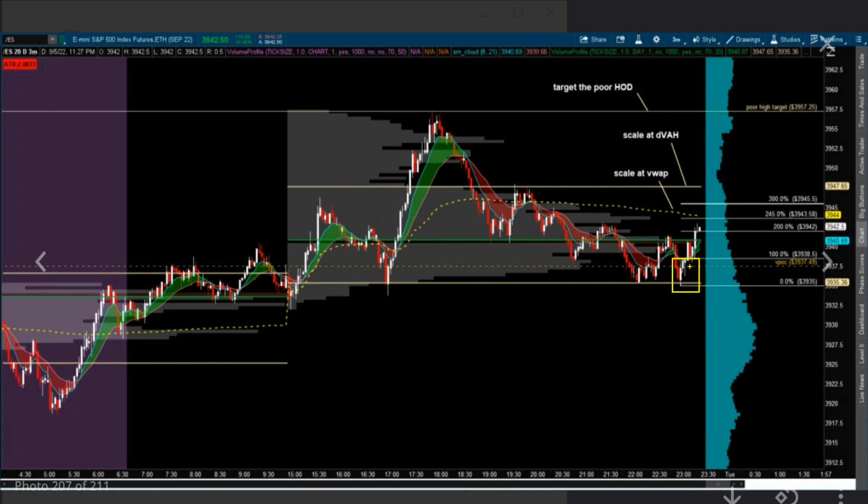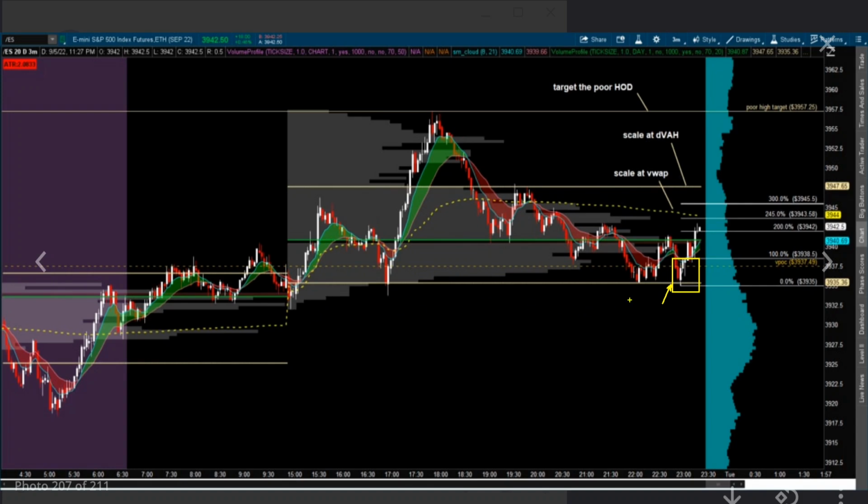You see the price action here, and the reason that I'm watching is the bounce off the value area low. This is the developing profile for the Globex, for September 5th, September 6th. And right here is the value area high, and this is the developing point of control. These are developing value areas because it is still an active session. These values could change. This is the value area low.